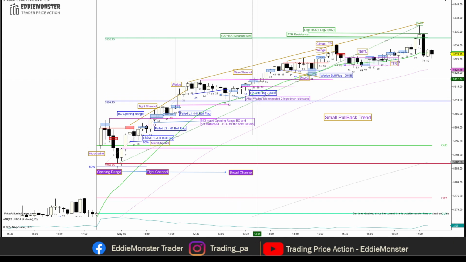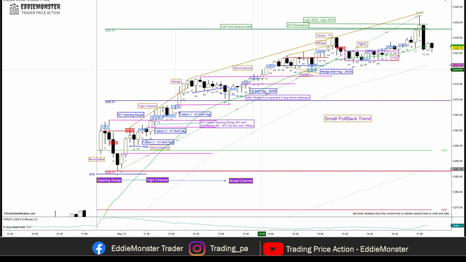It's easy with great probability, especially when we're touching the moving average for the first time after more than 20 bars, 30 bars without touching it, right? And they accelerated up, right? So tiny bars, yeah, but it's just bull bars and dojis, right? So it's a micro channel, a strong micro channel.